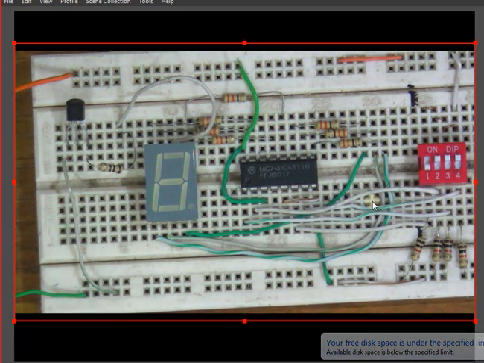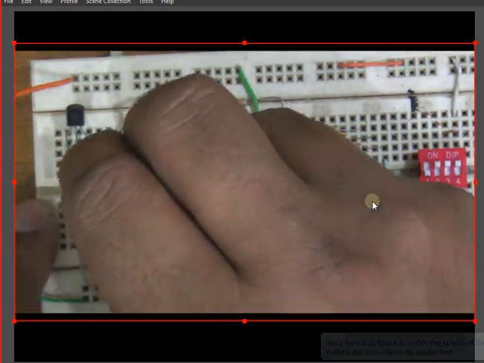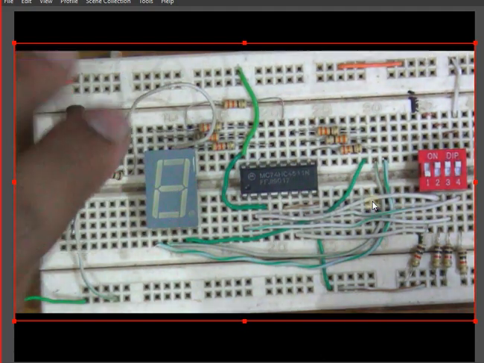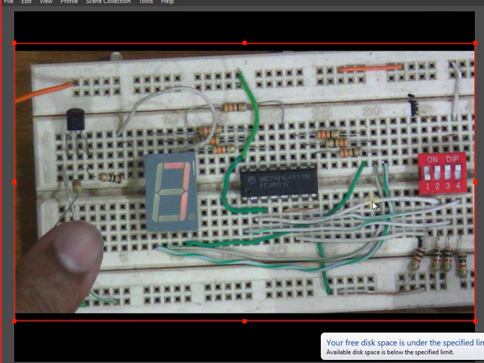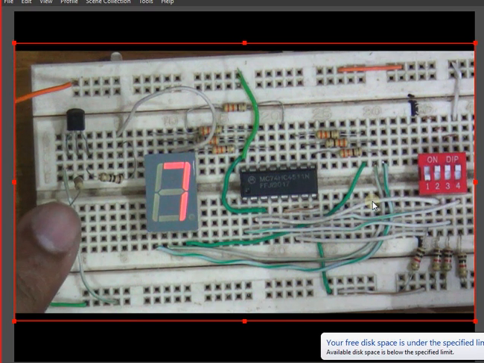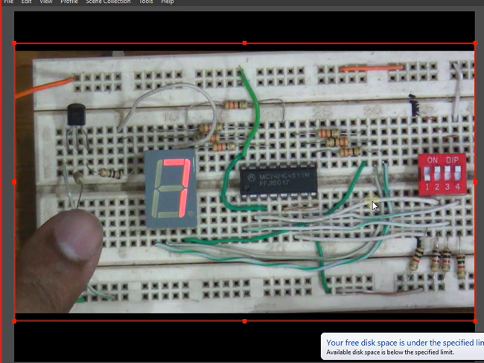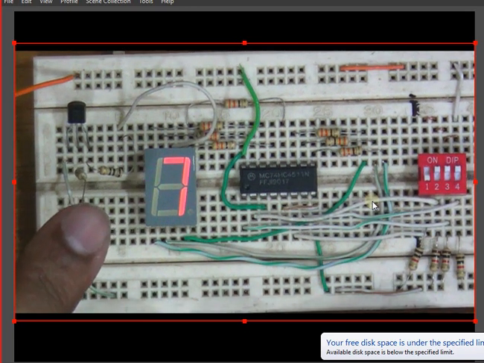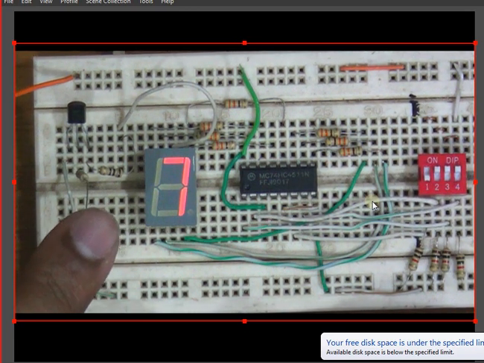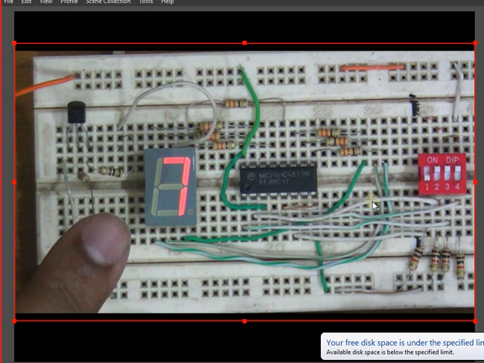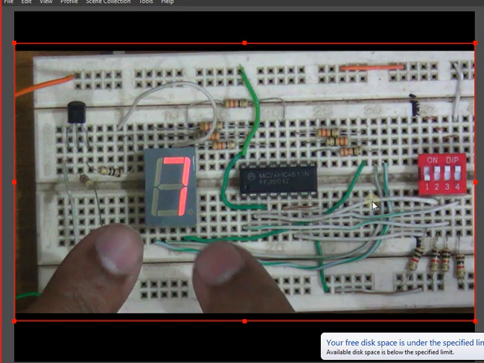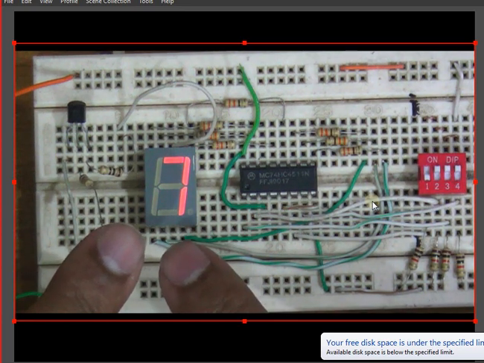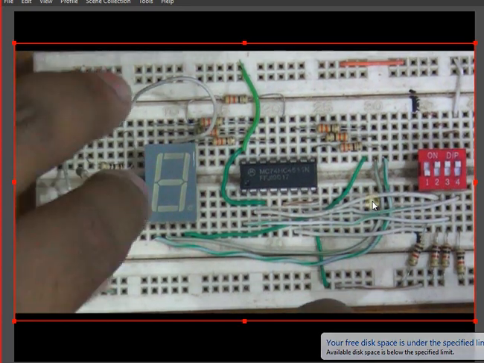So what I'm going to do now, since I'm not using a dip switch, you can use it yourself. Now see this over here, I have connected. Now as soon as I'm touching the other end of the resistance, you can see the 7 segment turns on. Why is this happening? This is maybe a little trick for you, but my body is actually providing a little static charge. That static charge is being transferred to the base, so that's why you can see it's a little lighted up. It's not that illuminated. So I can even light it up through my own hand.